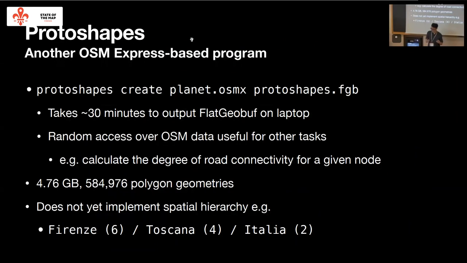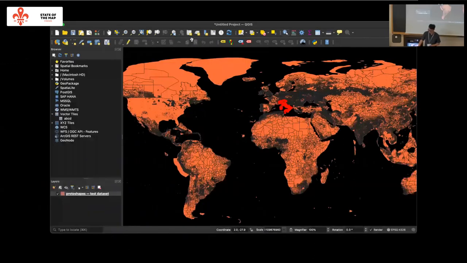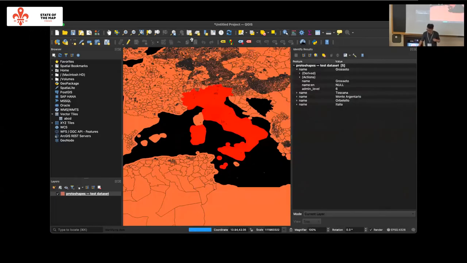My vision for building this on top of the OSM Express database: it gives you fast random access over all of OSM inside one roughly 600 gigabyte file. It does take 30 minutes and a thread to run on the entire planet. But what you get back is a Flat GeoBuf that has about 580,000 polygon geometries — one for every single admin relation. It doesn't yet do the spatial hierarchy, that's still a work in progress. But with new formats like Flat GeoBuf, you can pretty reasonably handle the entire world's polygons at once — this opened within a couple of seconds in QGIS, and I can click and identify one polygon, whether that's the multipolygon for Italy, Florence, or the EU — just one big dataset.